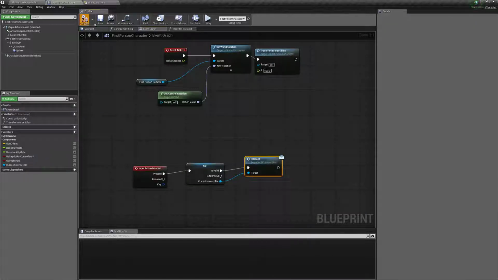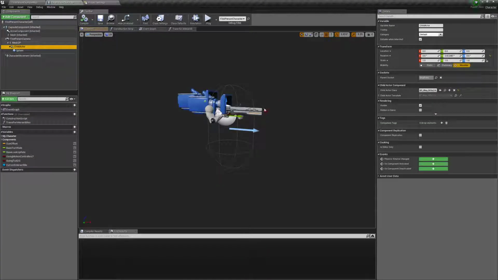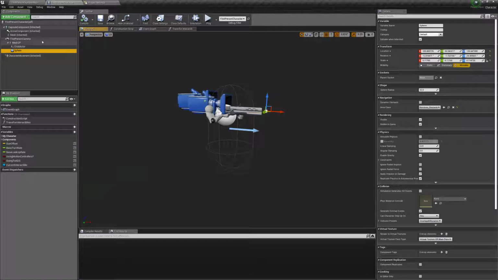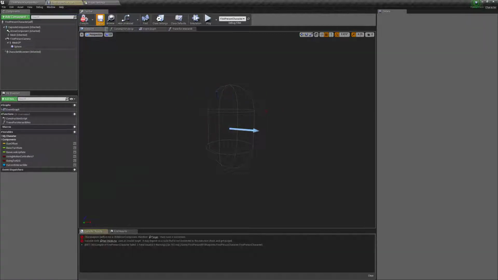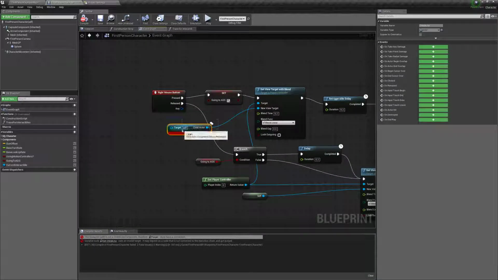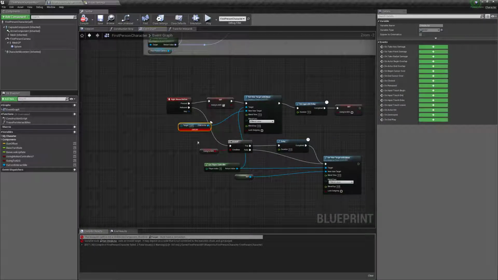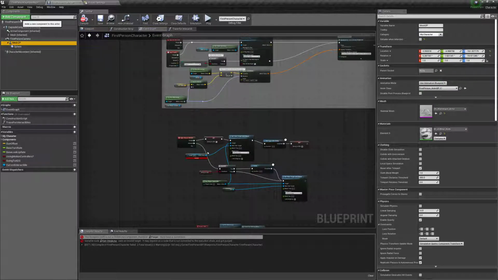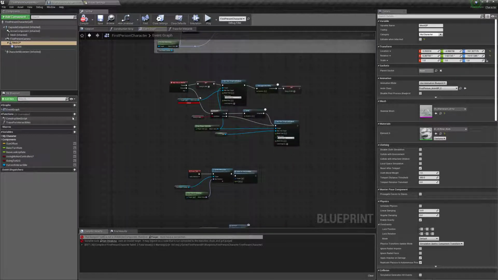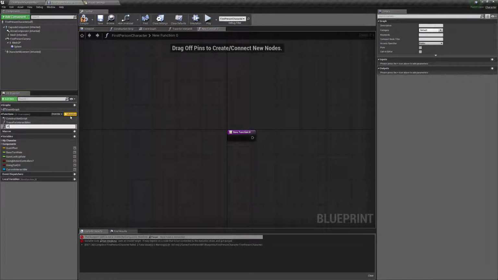Great. So now we need to do pickup for the weapon. So we're going to change this. We have child actor here. We're going to do this, connect this here, get rid of that. We're going to get rid of the child actor because we don't want to use that anymore. That's going to mess up our code, but that's fine. So what we can do is add, we'll make a new function and we'll call it pickup weapon.